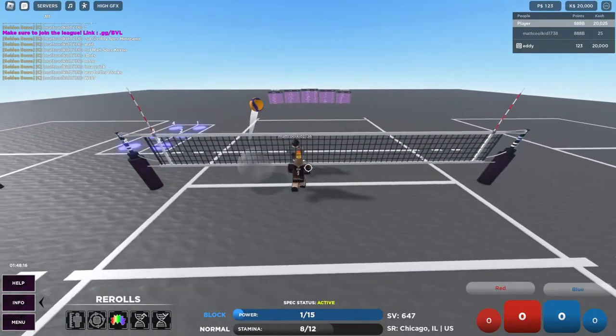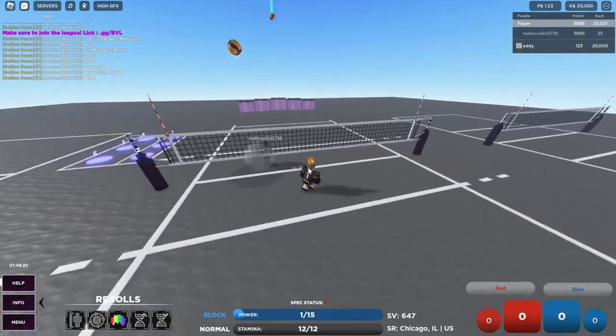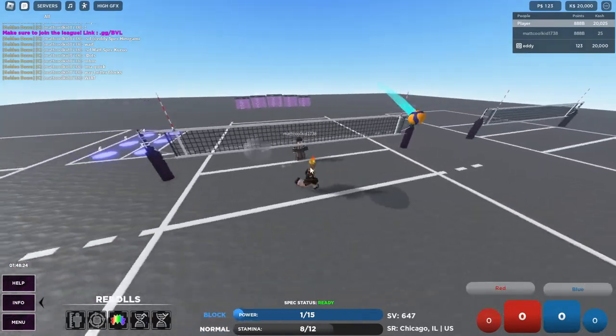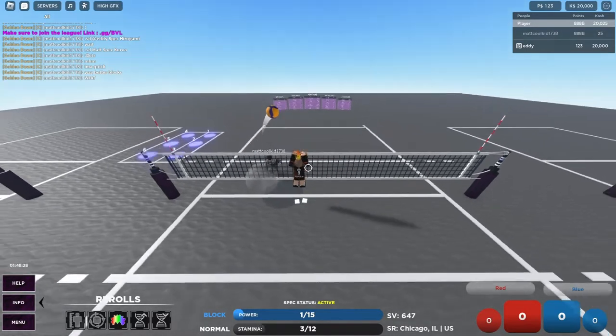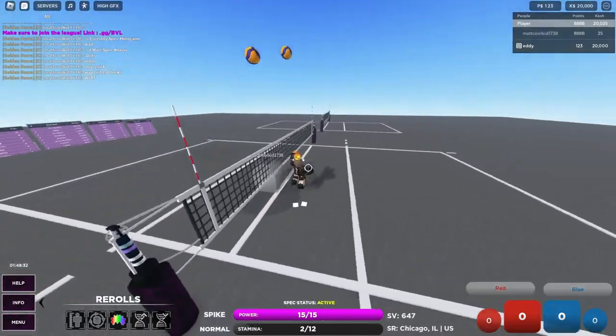Okay, so you cannot break the block. On passive you can though. On passive you can. Try to tool me, like side tool. Yeah, you cannot do it. It's impossible. That's pretty cool.